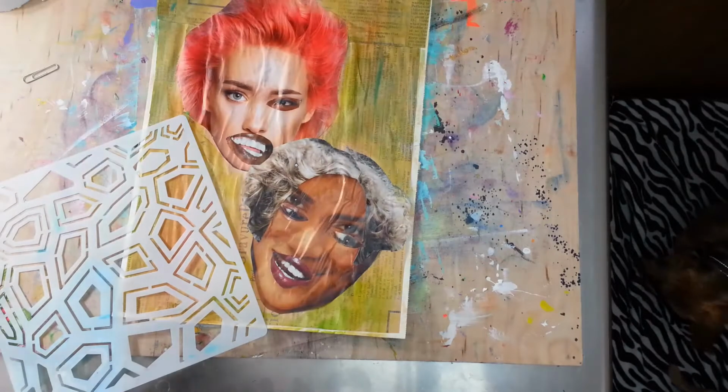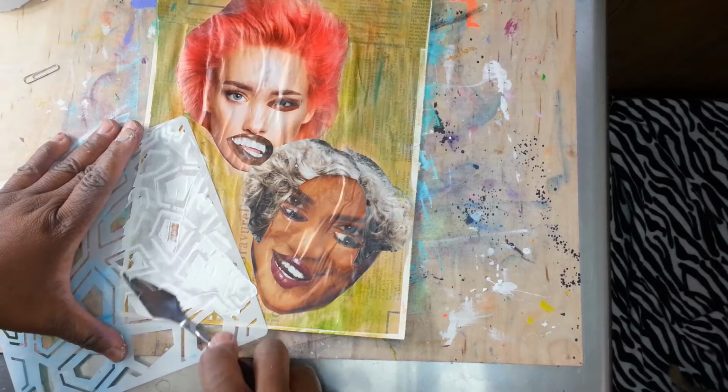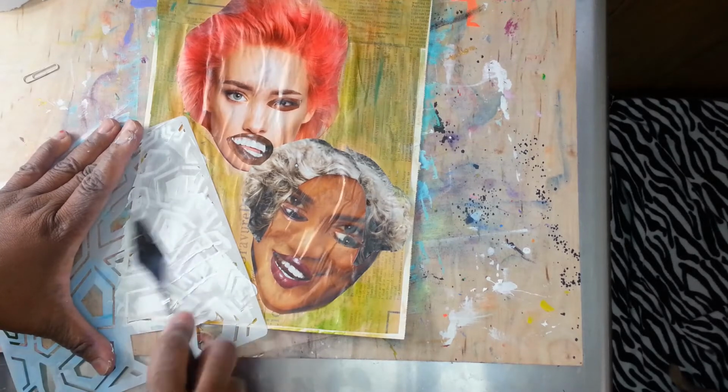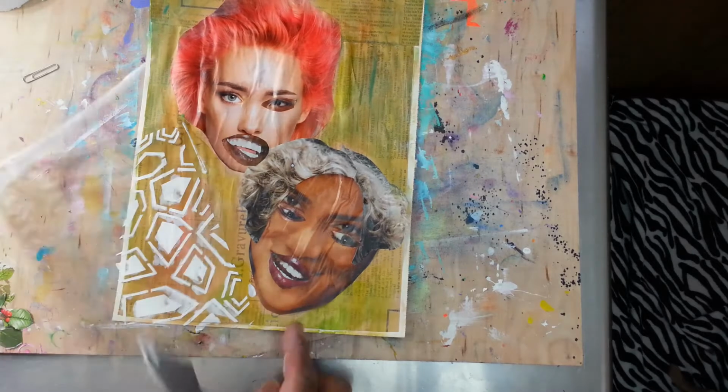Today I used the stencil. I put some white, just going to bring out the color. And then on the other side, I think I used some yellow. So just check that out.